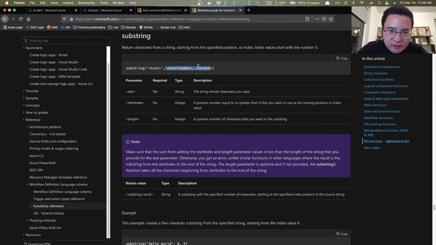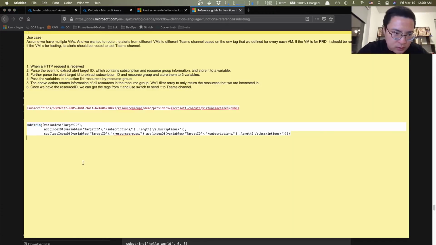Following this syntax, let's jump back to my notes. I separated it out so you can easily follow the syntax and see what each section is for. The first section is for providing the string we need to deal with, right?